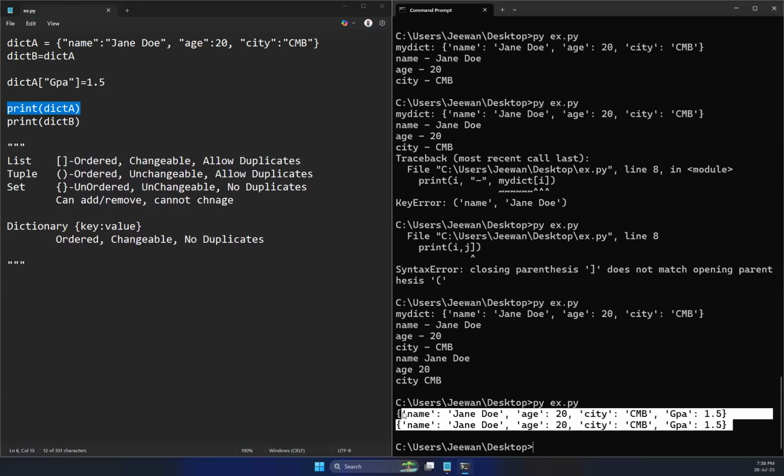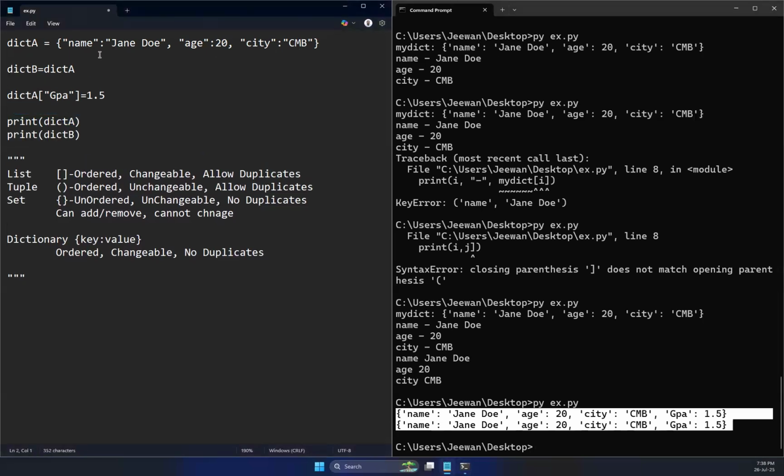Therefore, remember, if we use the equal sign, it does not make a copy. Dictionary B will not have a copy of dictionary A. This will add a reference only. Remember that.